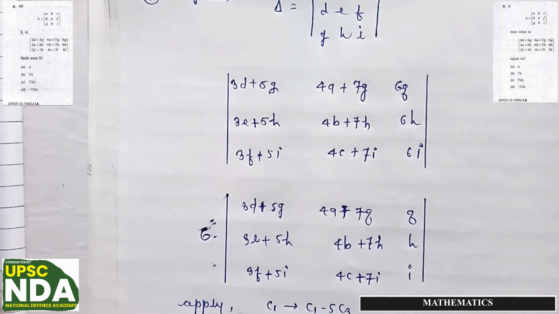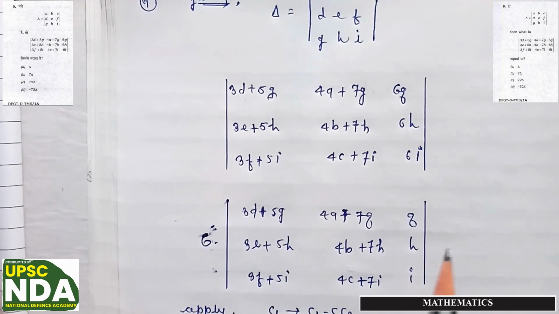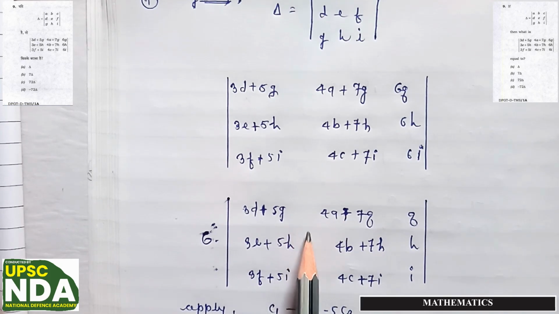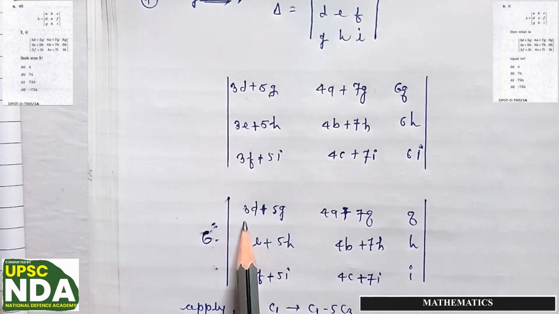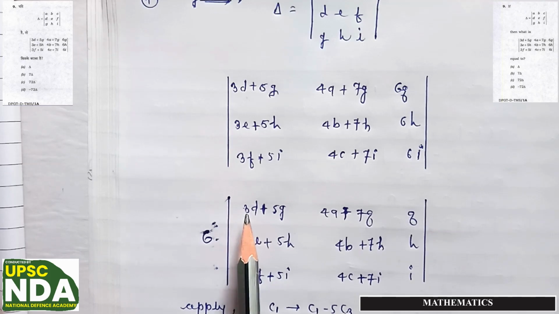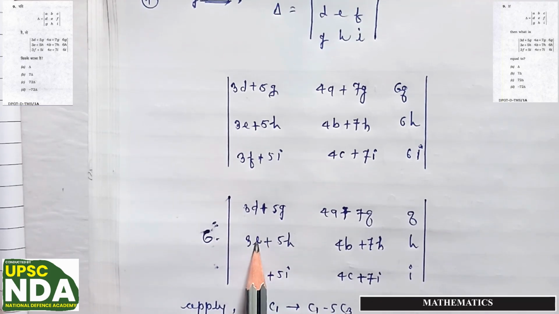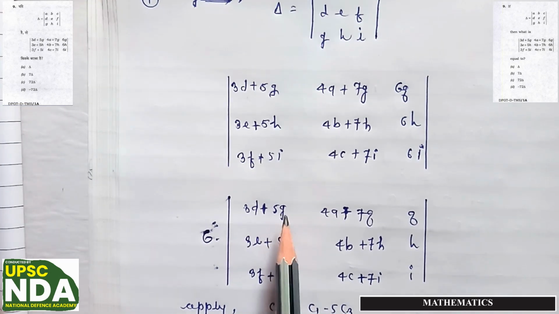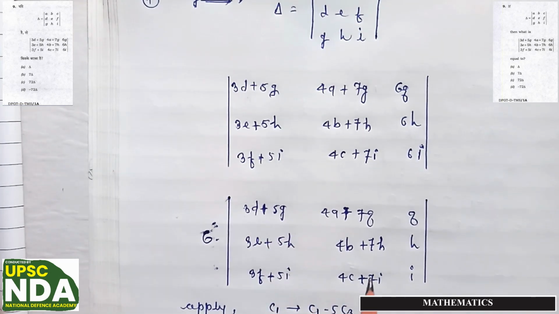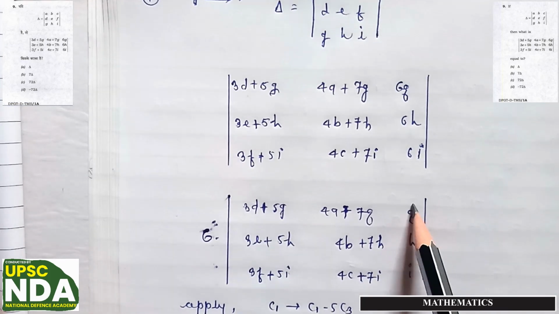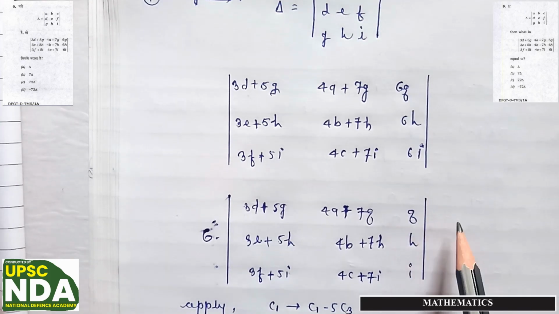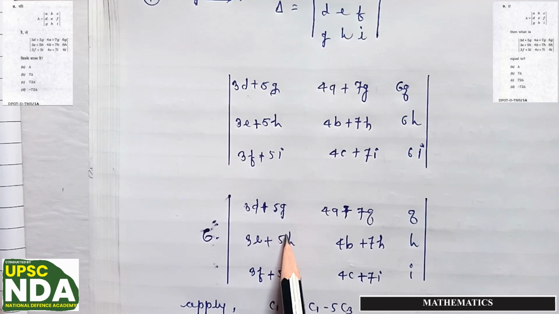Now what do we have to do after that? Here we can see we have quite confusing steps. Try to cancel the second part, or try to cancel the first part. So try to cancel 3D, 3E, 3F. If it is not possible, then try to cancel 5G, 5H, 5I. Now here we can see one more step: in the last column we have G, H, and I, and in the first column we have 5G, 5H, 5I.